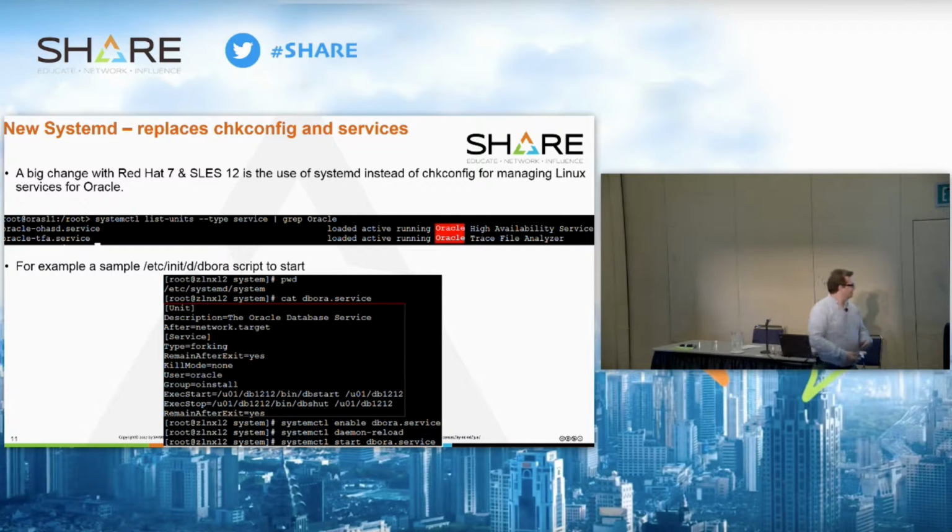You want it automated. Or if they're playing, what's that game they always play? Minecraft or something like that. Crash your server. Whatever. I don't want to be called at 2 in the morning or 4 in the morning. I want it to be automated. So the dbaura.service is a script that helps create basically that will automate that. So my stuff will come down automatically and come up automatically. If you're running RAC, they've got the services built in. It'll do it automatically. But this is something that is available there.